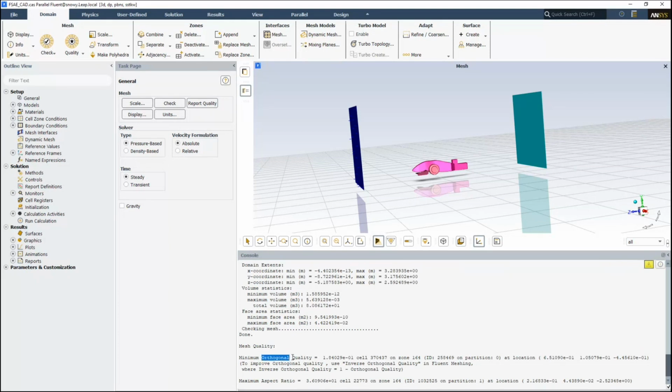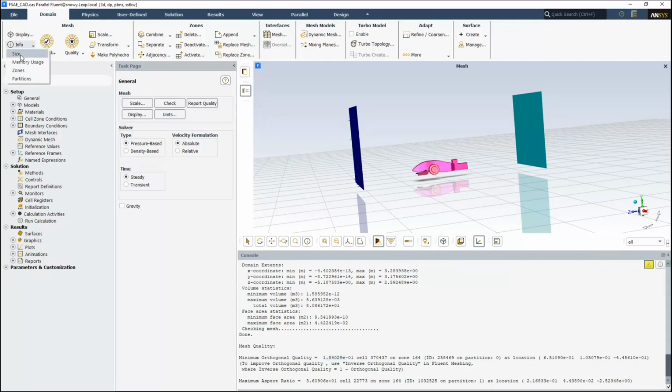So that's basically, it's a little bit of a complicated formula that's based on the face normals and the cells next to the cell that you're analyzing the quality of. But really, it's kind of like an inverse measure of skewness. And the minimum orthogonal quality is 0.18 in this simulation, which is good. So anything above 0.1, we can kind of rule out any problems later on due to mesh. That's a rule of thumb. So 0.18 is quite a good quality. So we know we can go ahead with this mesh.